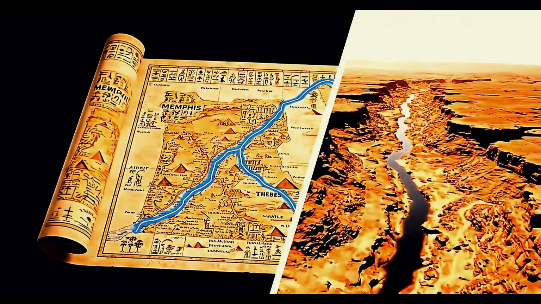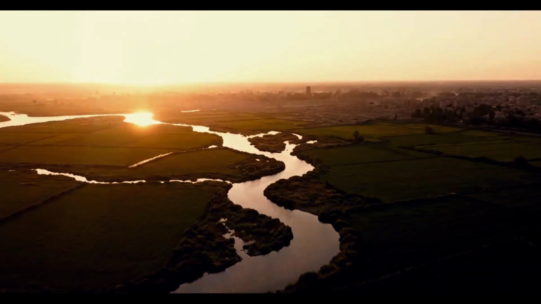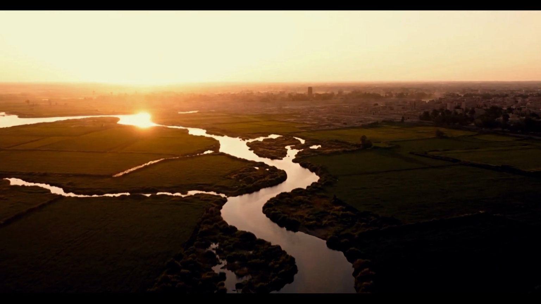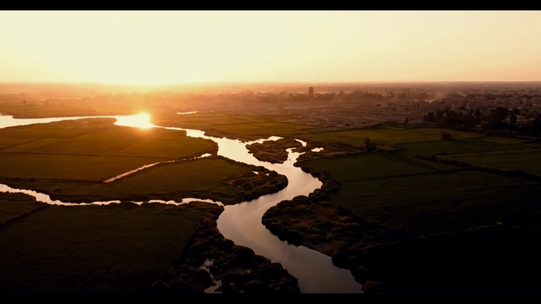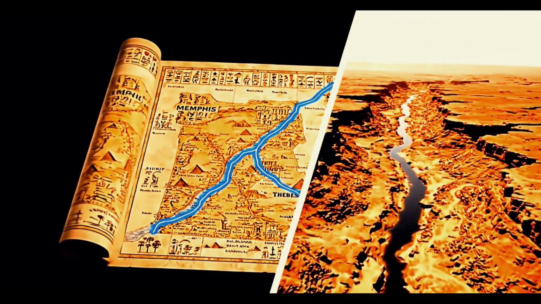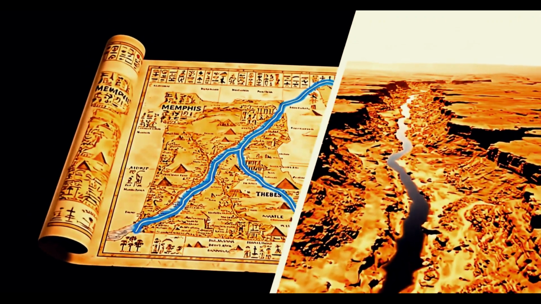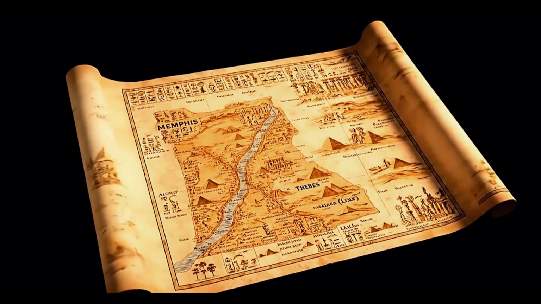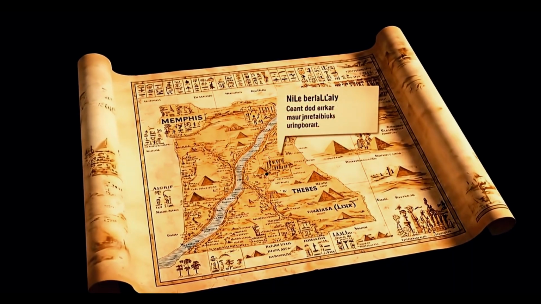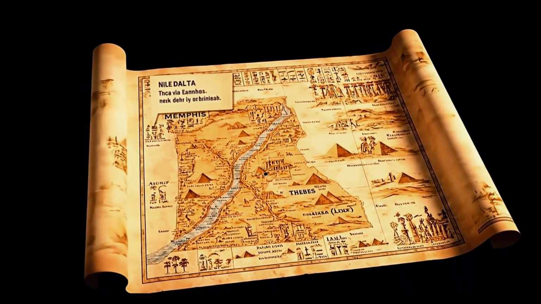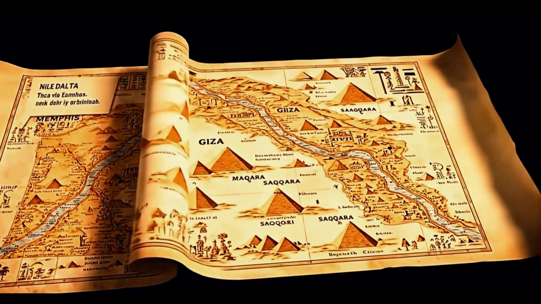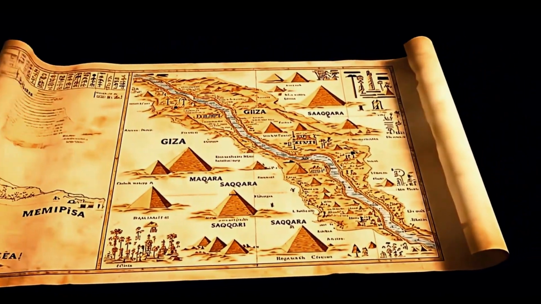First, let's talk about Lower Egypt. This entire region is basically the Nile Delta, a massive, incredibly fertile fan-shaped area in the north. This was the agricultural heartland, home to powerful cities like Memphis, the ancient capital, as well as Tanis and Sais. It's also where you'll find the iconic pyramids at Giza and the vast necropolis of Saqqara. So, Lower Egypt is in the north. Remember that. Now for Upper Egypt.